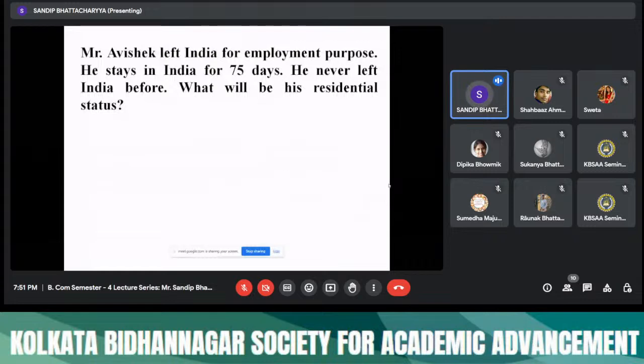Here one thing is to be added, that is employment purpose. Now what is the condition? Only the first basic condition, previous year 182 days. But another condition applies after the financial year 2021. Do you remember? That is greater than 120 and less than 182 days, no foreign source of income, and the income should not exceed rupees 15 lakh. Then he will also be treated as a resident but not ordinarily.